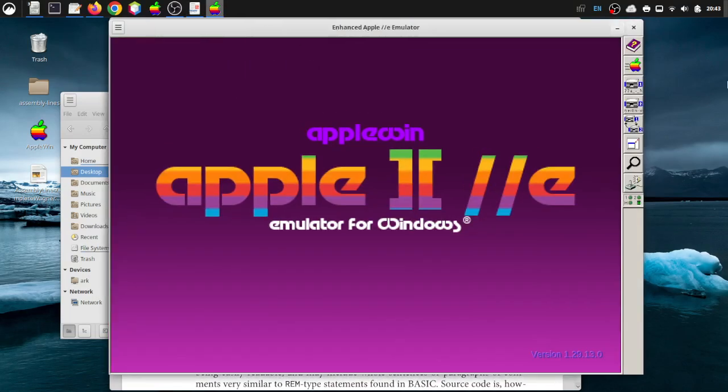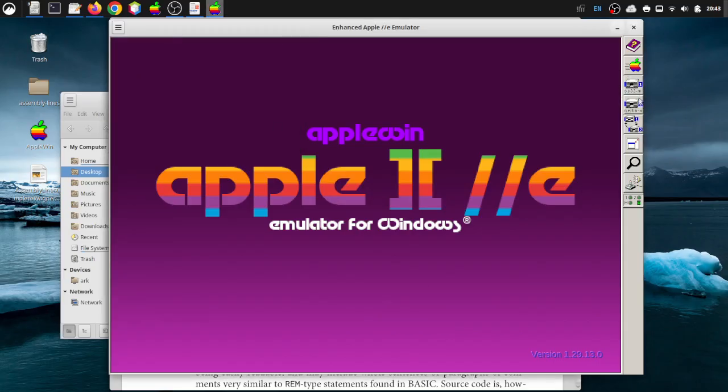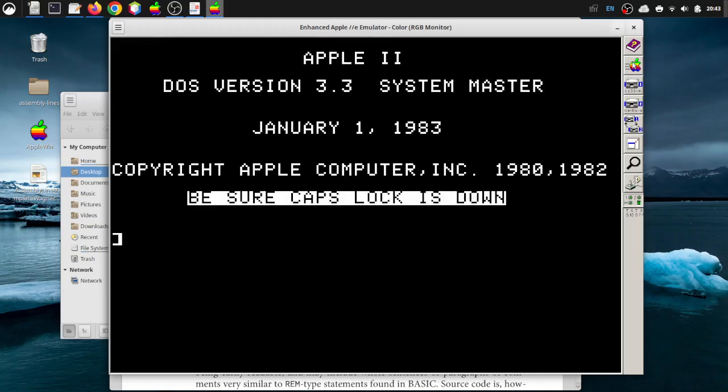Let's test the theory. I'm going to get DOS. Yep, DOS. And we'll leave that alone and we'll boot. So we're nowhere in DOS. DOS gives us the ability to get into integer BASIC. So there, we're in integer BASIC. We call minus 151.